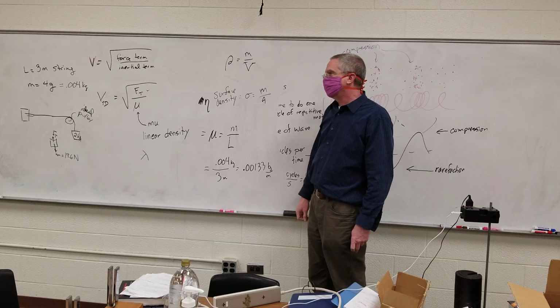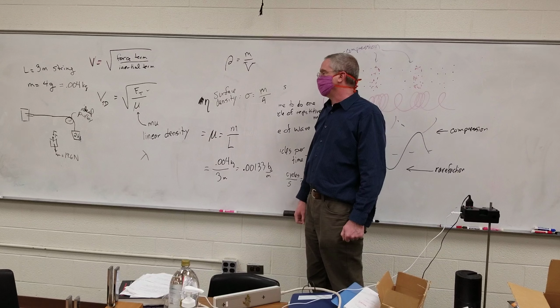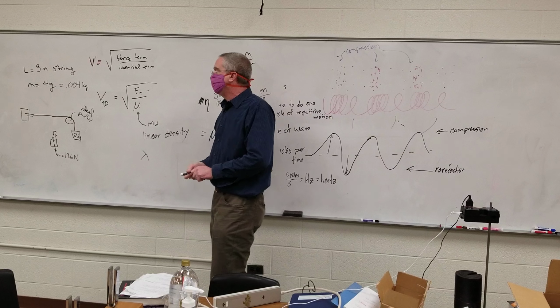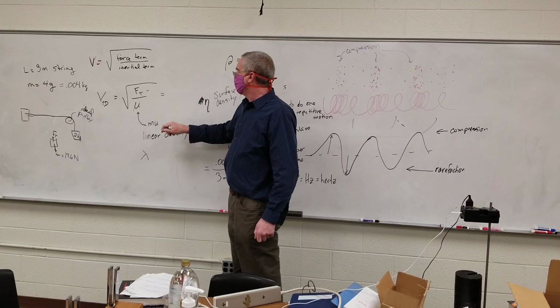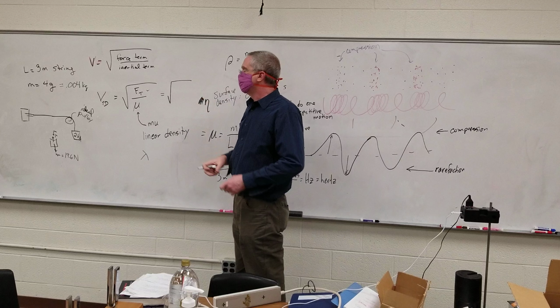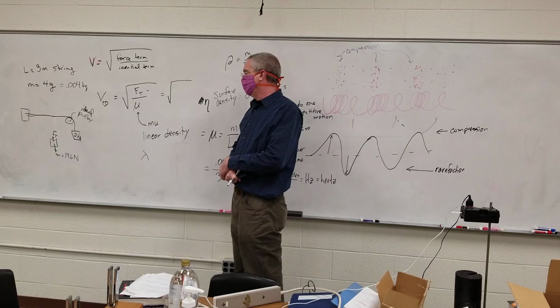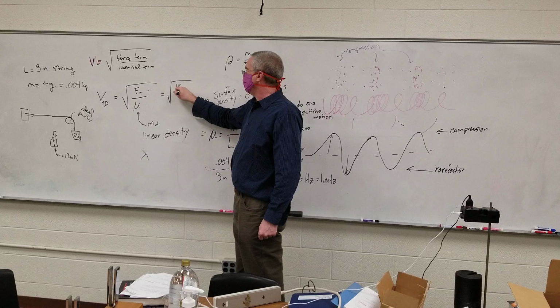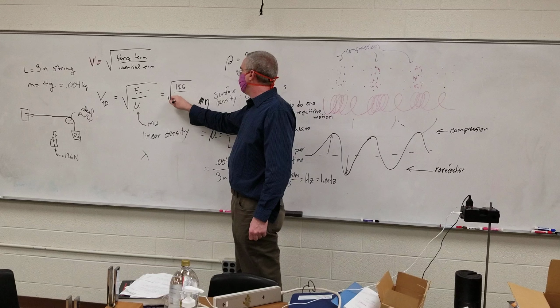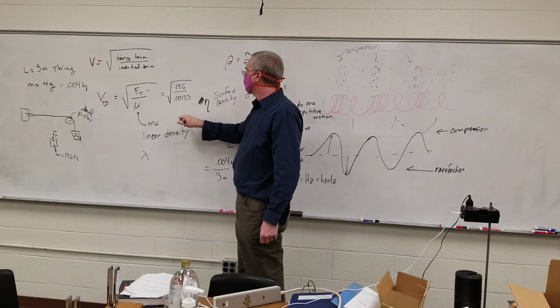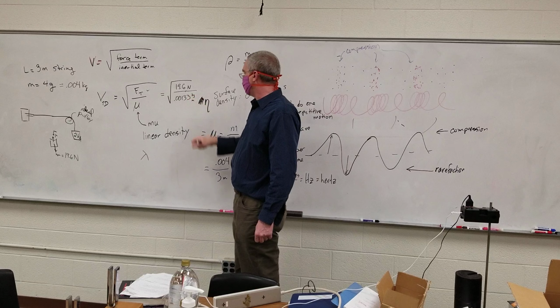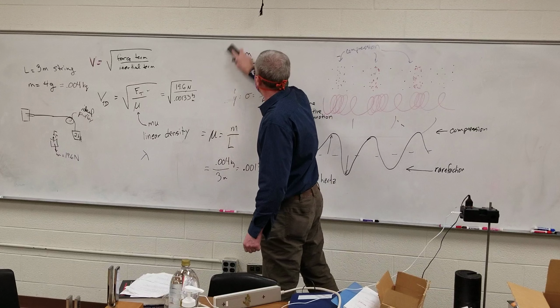And you said you just found the linear density? Yes, linear density. And the 19.6 is the surface density? No, the 19.6 is the tension, which you get by multiplying 2 times 9.8. So this becomes 19.6 divided by 0.00133. That's newtons on top and kilograms per meter on bottom. Give a little bit of room here.